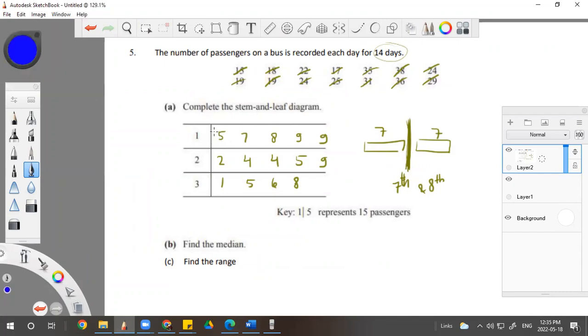What you need to do is try to order. This is the 1, 2, 3, 4, 5, 6, 7, 8, 9, 10, 11, 12, 13, 14. Why I square the number? Because it is to calculate the median. So 24 plus 24 over 2.